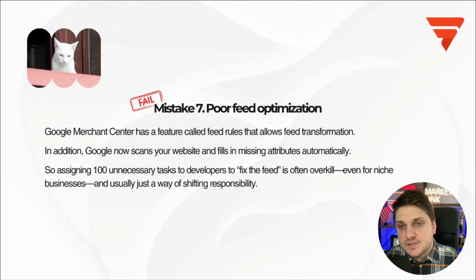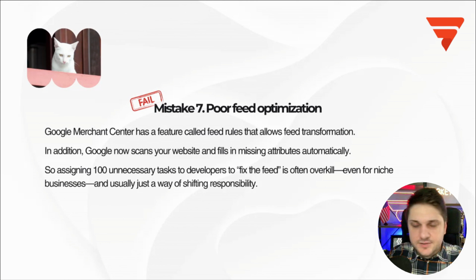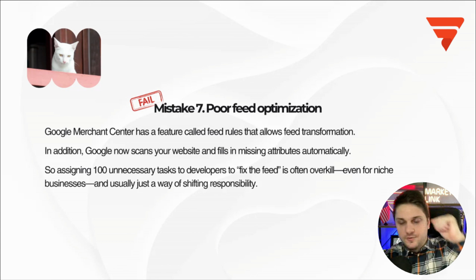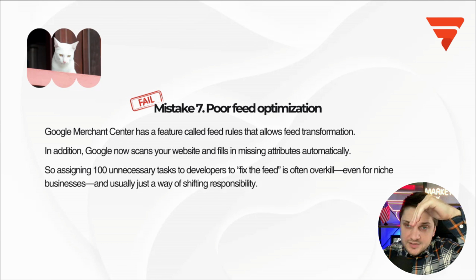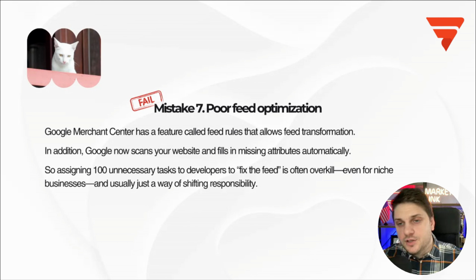Also, one of the mistakes is feed optimization. Shortly, a feed is like an Excel file, CSV, spreadsheet, some sort of table, some sort of connector, and a feed can be via API, even via Google Spreadsheet. In general it works like this: you have your website, via the feed data is transferred into Google Merchant Center, and from Google Merchant Center to Google Ads campaigns, and in Google Ads you can use the information in shopping campaigns, Google standard shopping campaigns, or Performance Max campaigns.